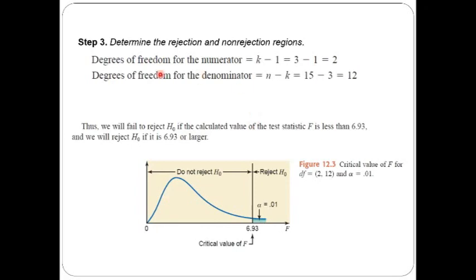For this, we need to determine yung degrees of freedom for the numerator and also the degrees of freedom for the denominator to determine kung saan siya covered, kung maka-covered ba siya dun sa acceptance region natin and also the rejection region. Ayan, compute lang ulit natin kanina. Ito yung naging computation natin. For the numerator, we have k minus 1, or 3 minus 1 equal 2 lang siya. And then for the degrees of freedom for the denominator, we have n minus k, or 15 minus 3, or 12.